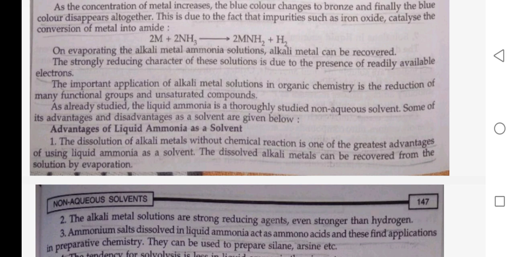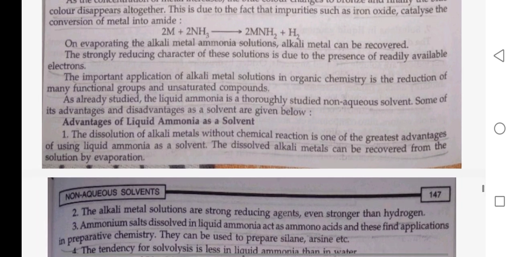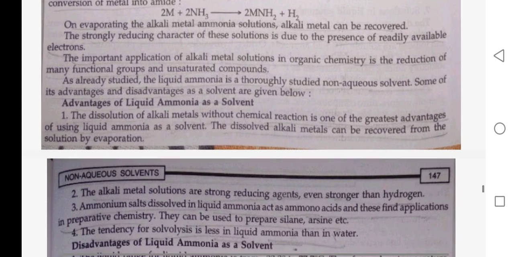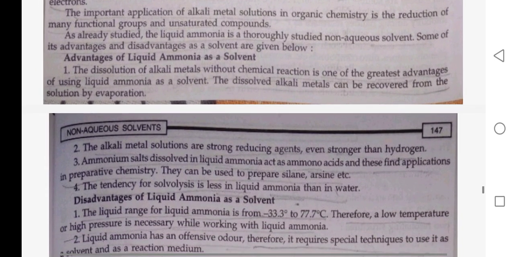The strongly reducing characteristic of this solution is due to the presence of readily available electrons. An important application of alkali metal solutions in organic chemistry is the reduction of many functional groups and unsaturated compounds. As already studied, liquid ammonia is a well-studied non-aqueous solvent. Some of its advantages and disadvantages as a solvent are given below.